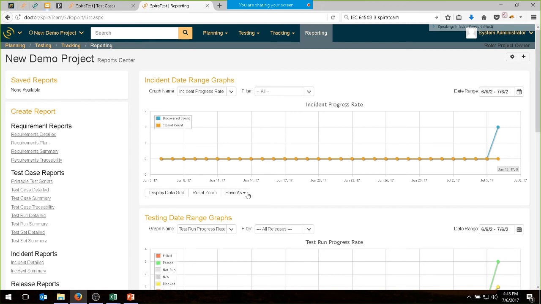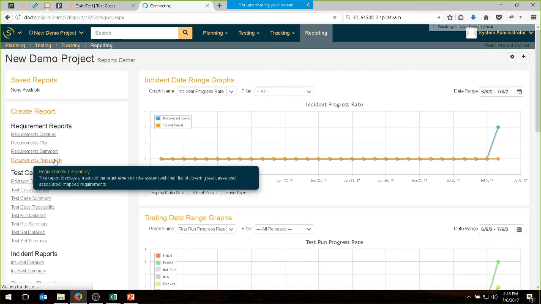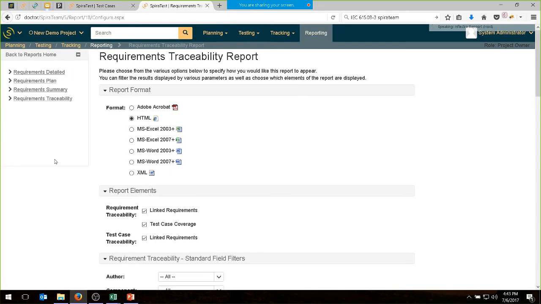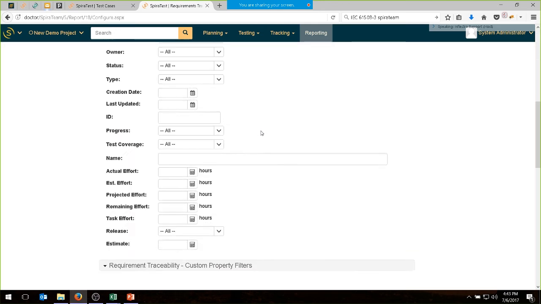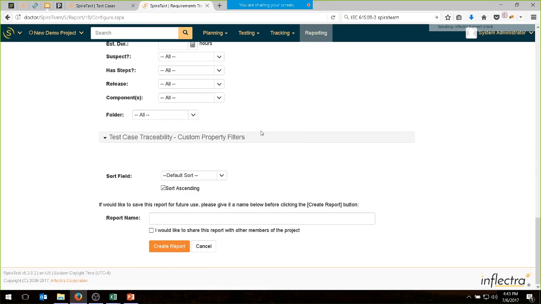And the last thing you can do is print out reports. So these are graphs. We also have printable reports. So you might want to get a summary report of all of your requirements and your test cases, and do they fully trace. So that way we can find any test cases that aren't linked to requirements, or any requirements that are missing test cases, which we did see in the application. And in real life, we often miss things. So it's good to be able to run a report and get a summary.